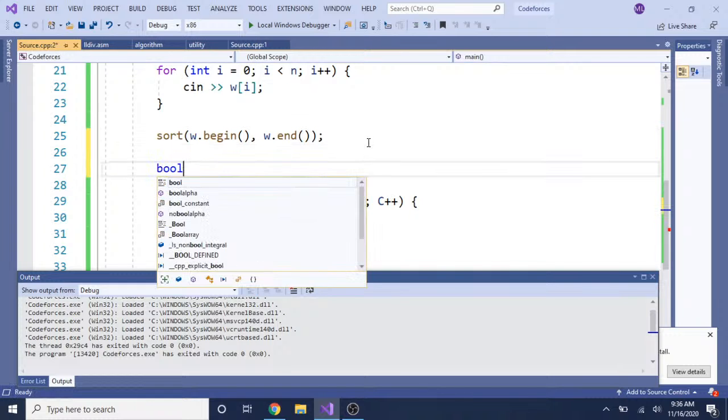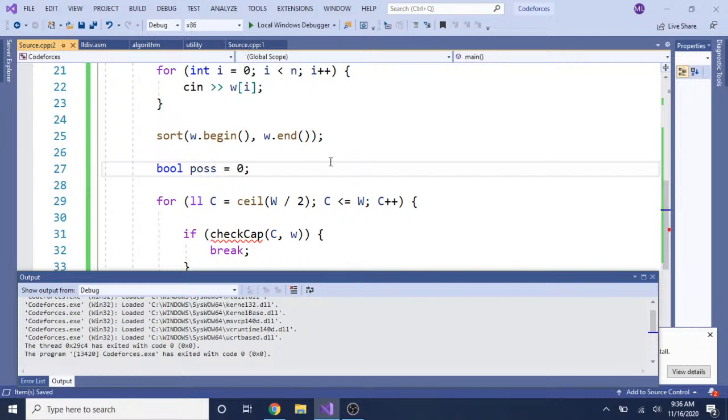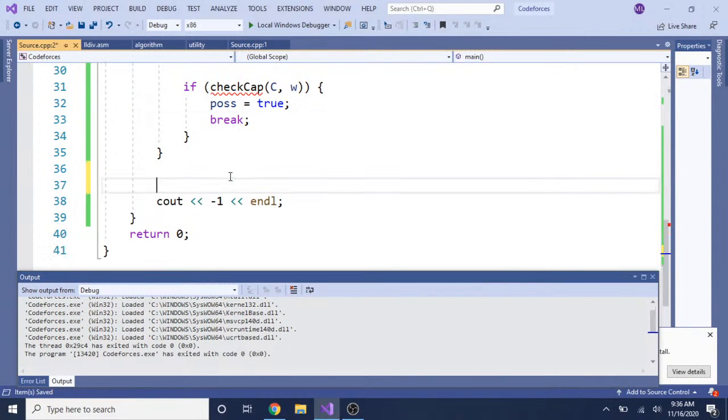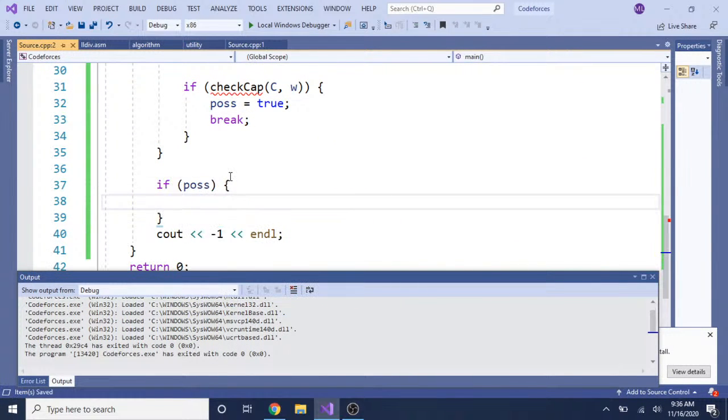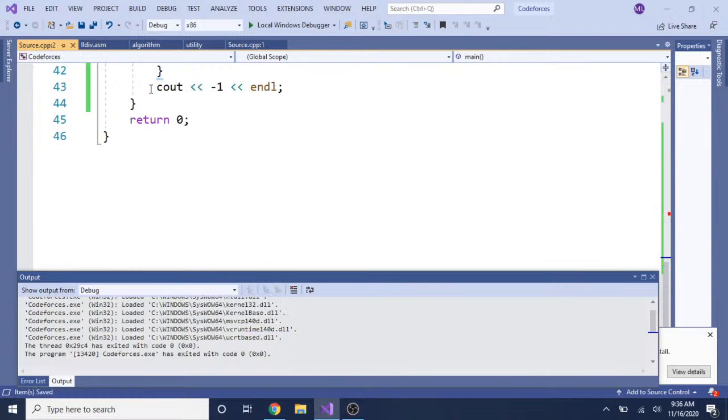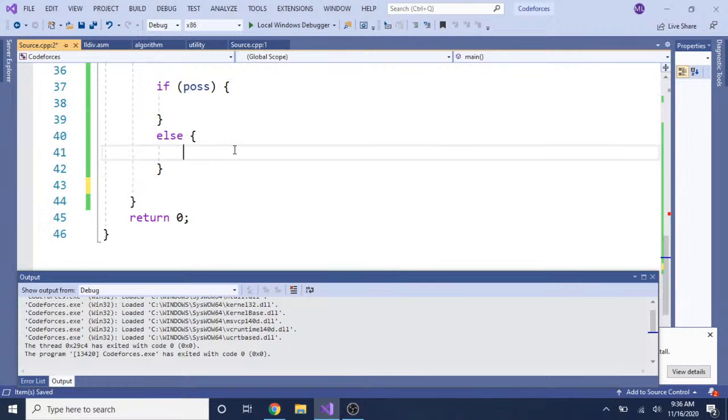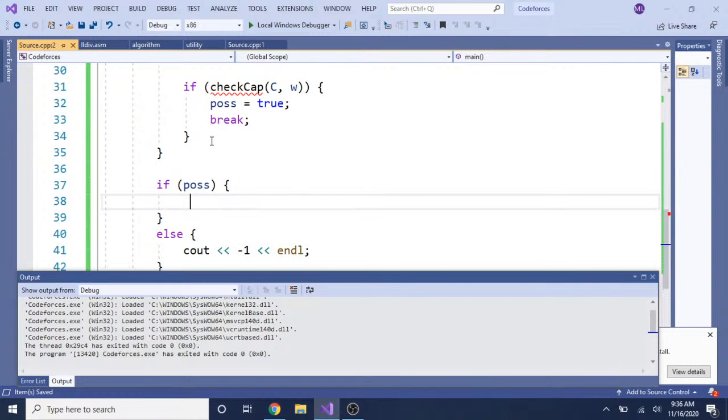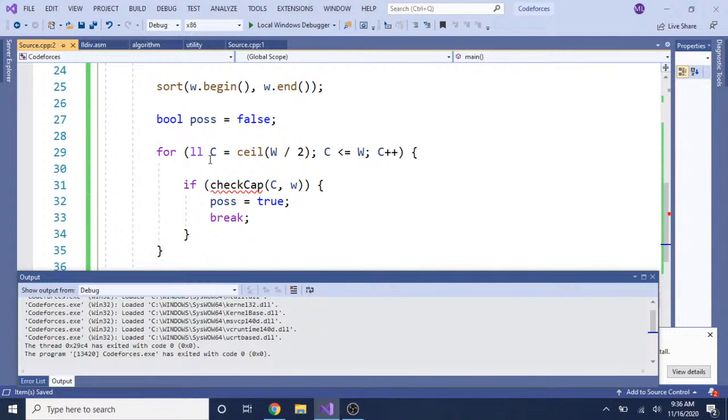Otherwise, print out -1. If it's possible, then we just have to print out the array, the list of values that we add.